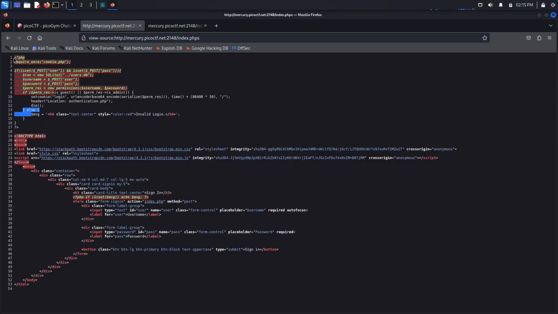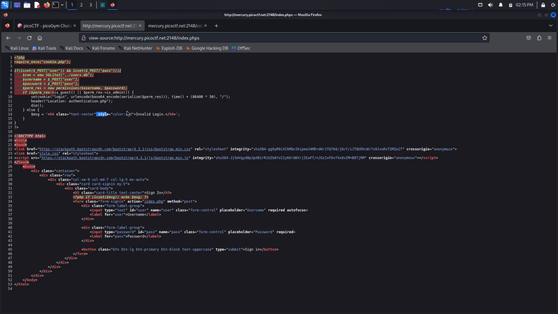Well, here is the PHP source code we were looking for. It says require_once cookie.php. It's basically importing the cookie.php file, and in here it's expecting a username and a password parameter and sending them to the permission class. But we cannot see any permission class here. It might be in some other files. We will look into that. Anyway, as it's taking the username and password and generating an output based on whether we are a guest or an admin, it will generate the cookie accordingly.